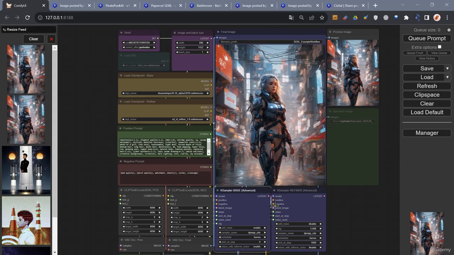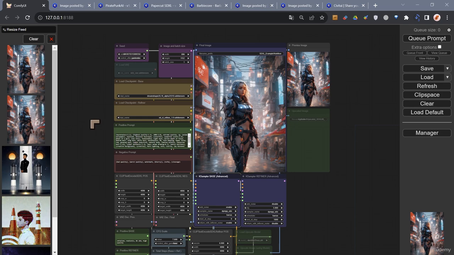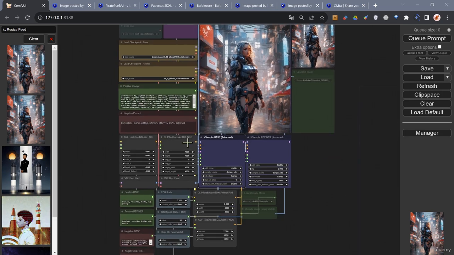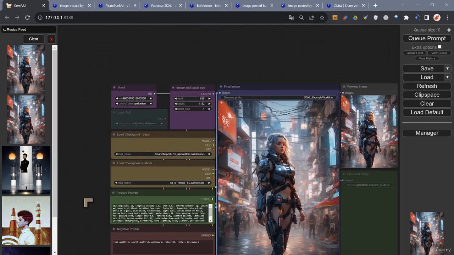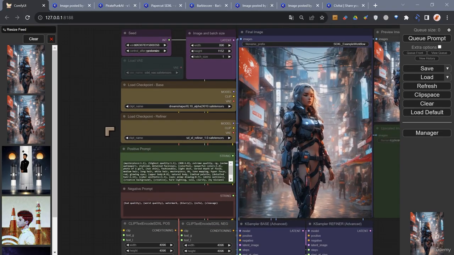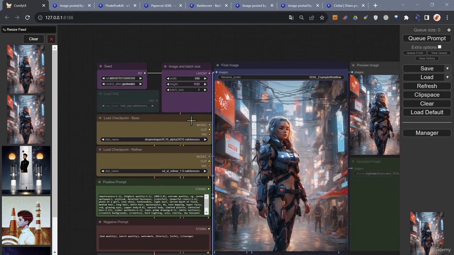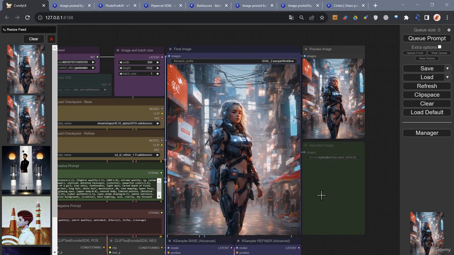And you'll often pause for quite some time on the KSamplers. These are the ones that basically do most of the sampling work. These are the ones that refer to the checkpoints and do most of the work in rendering the image. Once you've completed this course, you'll certainly be able to understand, roughly speaking, what's happening just by looking at the way someone else has worked. But you really do have to put yourself in the mind of the person who designed the workflow and figure out what they were trying to achieve.